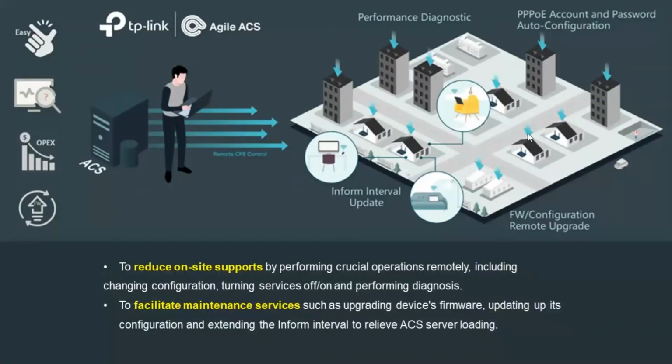So just in summary, the reason why you obviously want to roll this out is to reduce your on-site support by performing crucial operations remotely, including changing configuration, turning services on and off, and performing diagnostic tests, and then to facilitate maintenance services such as upgrading device firmware, updating its configuration, and extending the inform interval to relieve the ACS server loading.